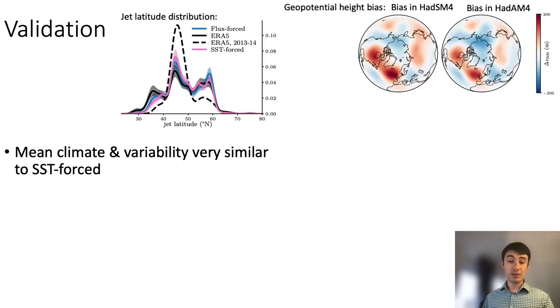Since I am presenting a new configuration here, I am showing some validation, comparing the slab-atmosphere model to the atmosphere-only model as well as the reanalysis. Generally, one can say that mean climate and atmospheric variability are quite similar between the two configurations. Shown at the top right is the bias compared to ERA5 of the 500 hectopascal geopotential height. We are also reassured by the fact that both models are quite well capable to reproduce the tripolar structure of the jet-latitude distribution of the North Atlantic eddy-driven jet, which is important for winter atmospheric dynamics in the Euro-Atlantic region.